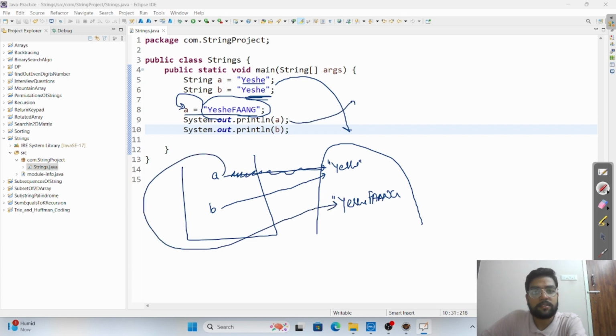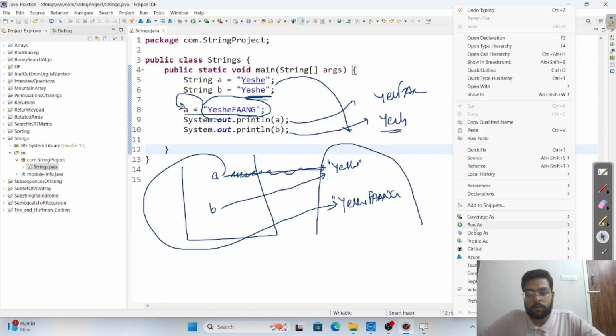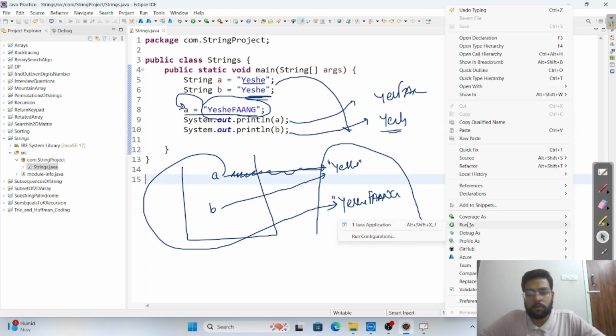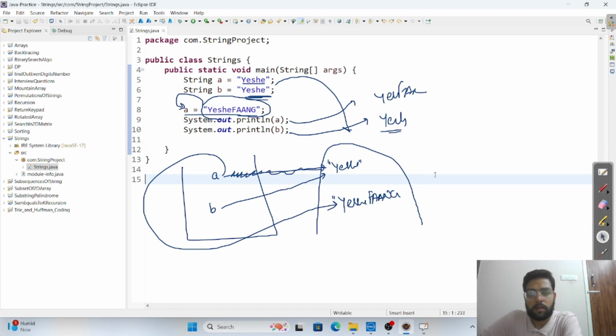If you print this, the answer is Yash FANG, and this is also Yash. So let's see the output. FANG and Yash.